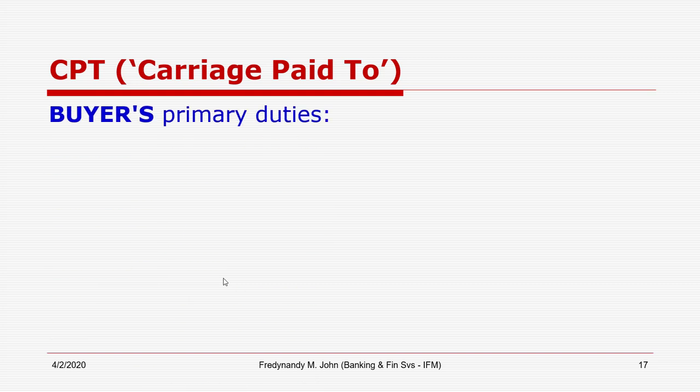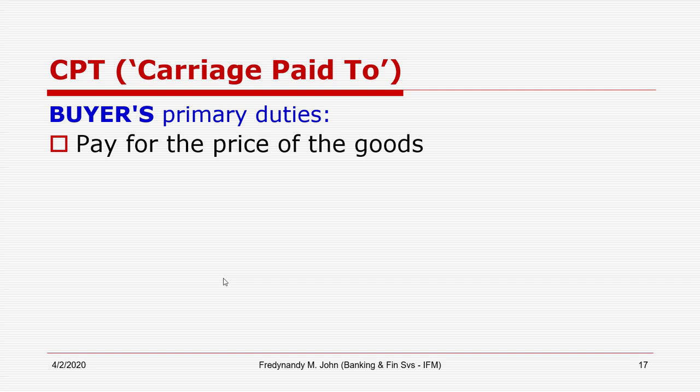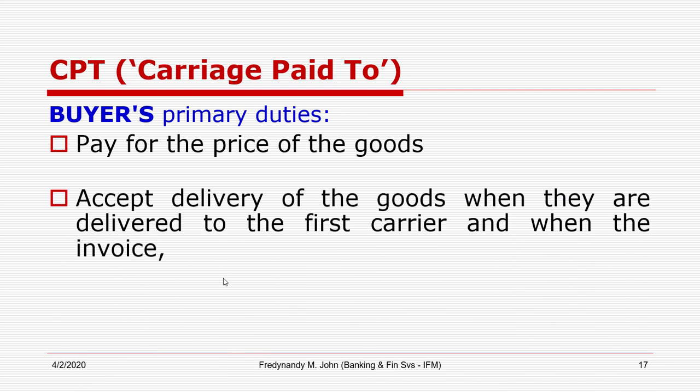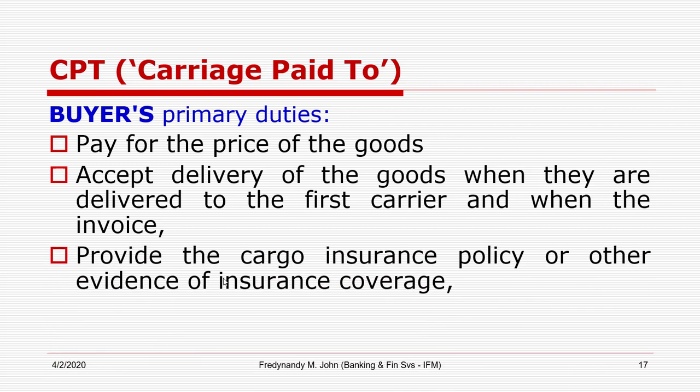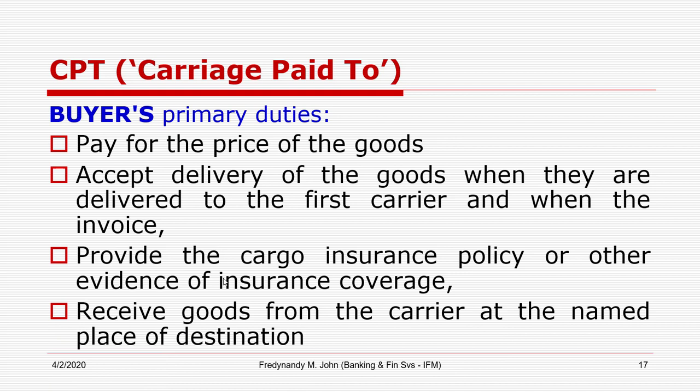So on the other side, the buyer has the following responsibilities. Number 1, to pay for the price of the goods as invoiced by the seller. Number 2, to accept or to collect the goods once they have been delivered in the country of destination. 3, to ensure that the goods are insured. That is, he will be responsible to pay for insurance. The insurance is meant to provide cover once the goods are underway, or once the goods are transported from the country of export to the country of import. And last, once the goods have been delivered into his country, he will be responsible to receive them, meet all custom formalities in the country of import, and arrange for carriage of goods from the collection point into his warehouse.